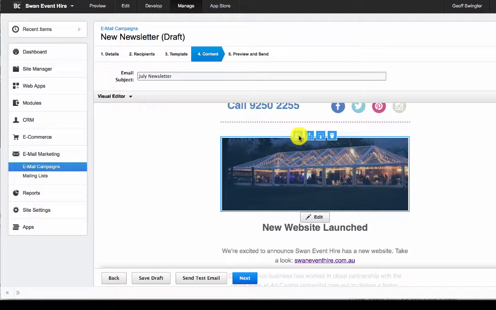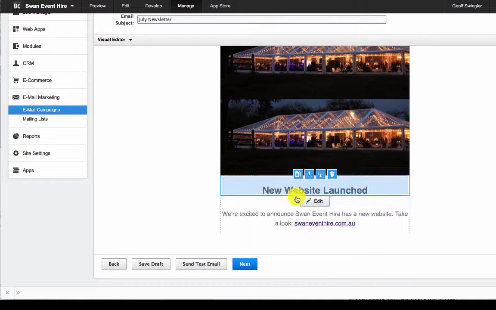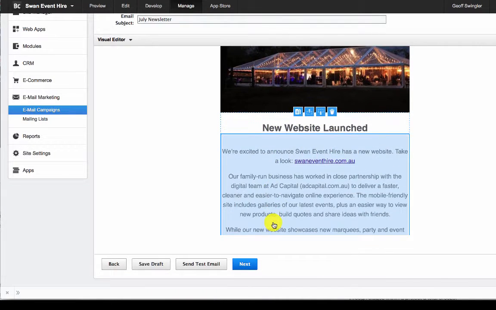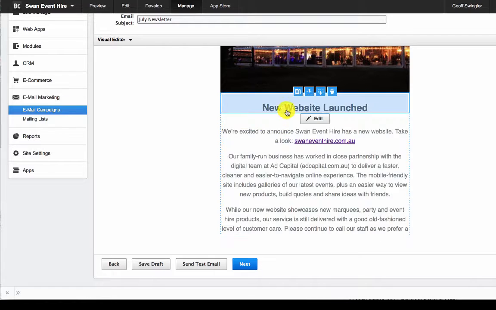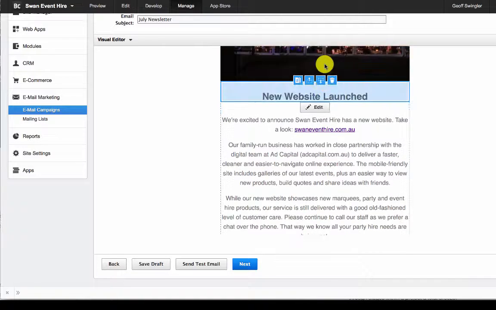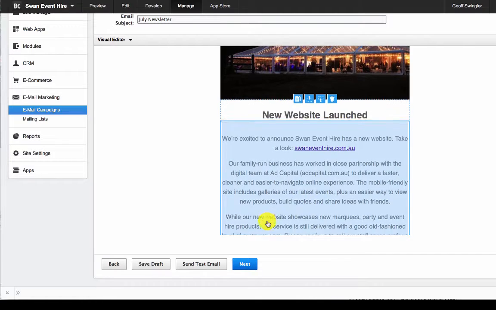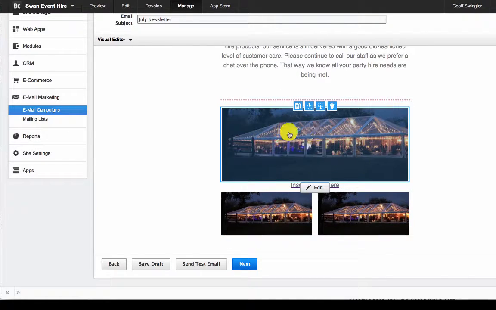So what that means is if we want another image, we just hit duplicate, but if we want it to appear under this text section, so this text section has a headline and a text section, we just go to this one and click the down arrow, and you can see that now we have our original image, our text section with a headline, and then our second image has been duplicated and moved down below the text section.